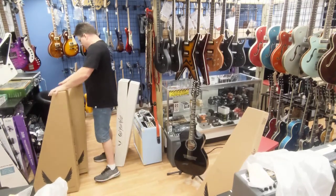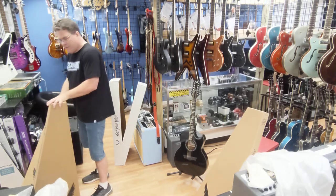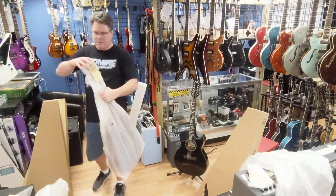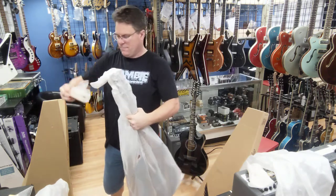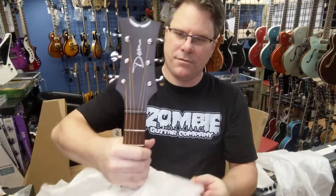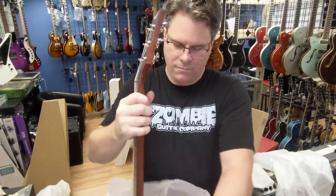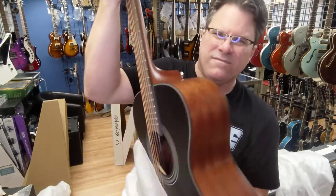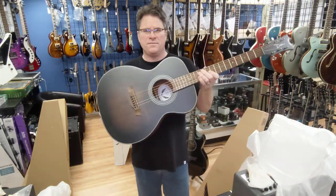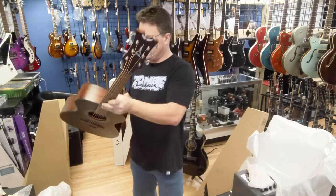It is going to be an Augustine Folk AE. AE would be acoustic electric. All right. Got the open back tuners as well. Okay, and this one, man, just beautiful. Beautiful top. It's got the Fishman electronics there. Yeah. Pretty guitar.